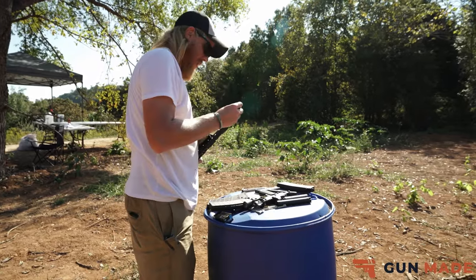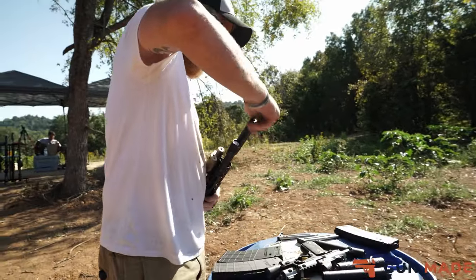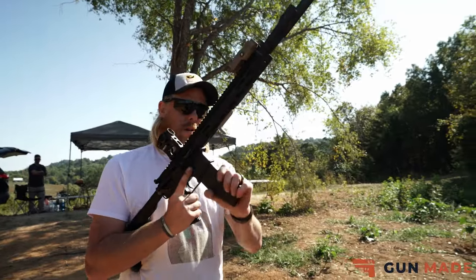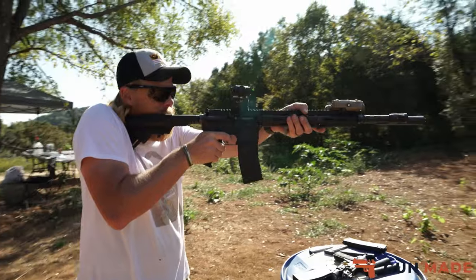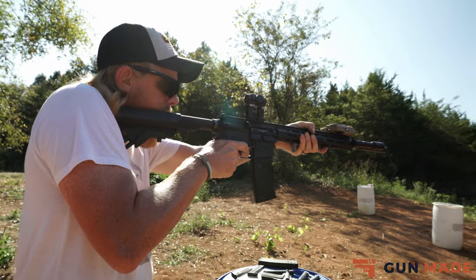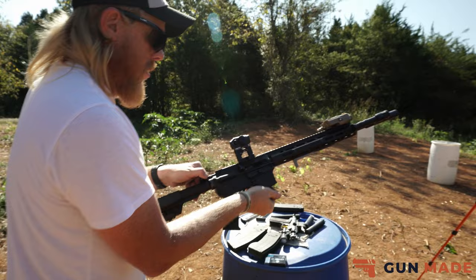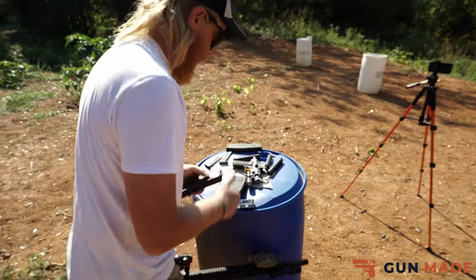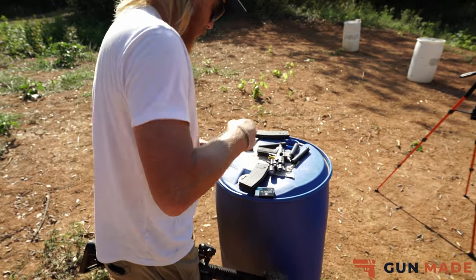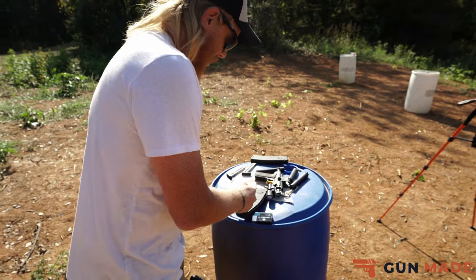Next we got BDE from Primary Weapons. 3 shots with the Norma TAC 22. Can't count sometimes, guys.